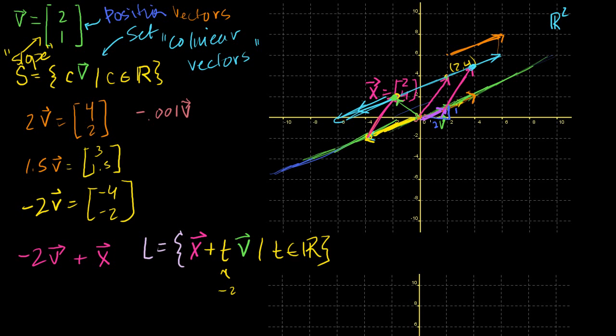I could do that with anything. If I take some scalar times my vector v, and I add x to it, I end up with this vector, whose endpoint, if I view it as a position vector, dictates some coordinate in the xy plane. So it'll do that point. So I can get to any of these vectors. This is a set of vectors right here.